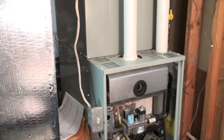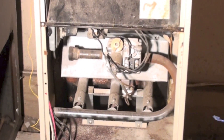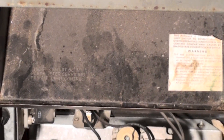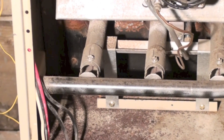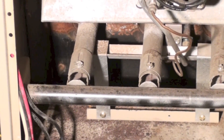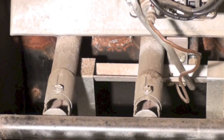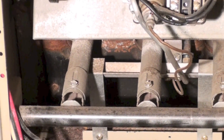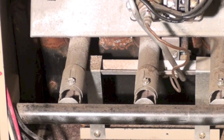If it's an 80% furnace, it probably can't draw outside air for combustion. This type of furnace here is an 80%. You can see the burners are wide open. This one even has a draft hood. An 80% furnace is not going to be able to draw outside air because the combustion chamber is not sealed. These burners would have to be sealed and bring their air in out of a box that goes outside, so you couldn't use this for sealed combustion.